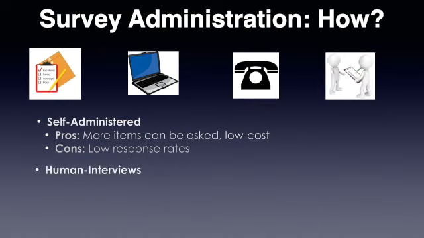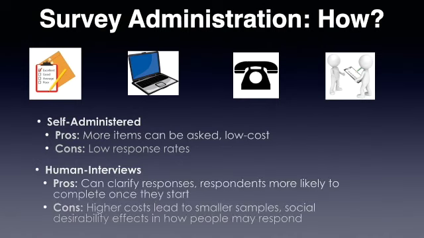The second way we can do surveys is through human interviews. Either an actual human comes to your house to talk to you, approaches you at a polling place, or calls you on your cell phone or landline. So rather than entering the responses to the survey instrument yourself, you're telling someone else what you think, who then records your answers. Again, there are pros and cons here.